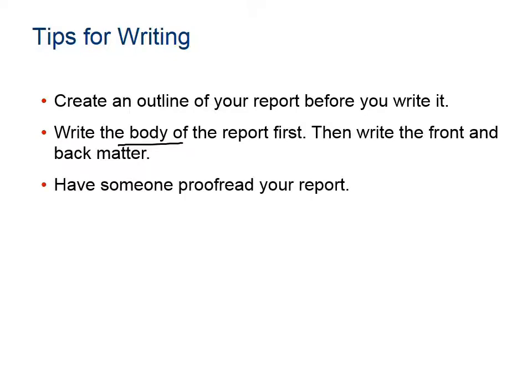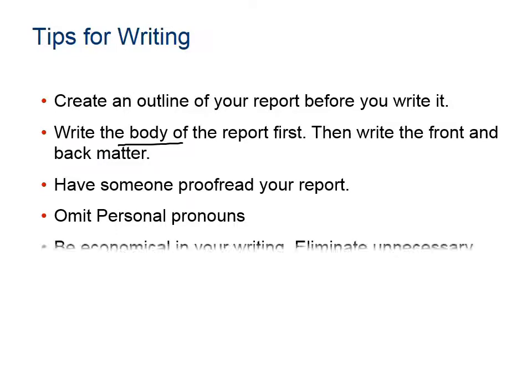Have someone proofread. Again, very smart thing to do. Omit personal pronouns. Personal pronouns are I, we, our team. Instead of saying our team or we, think of something else like the project. Our project, it's the project. It's not our design, it's the design. Instead of we decided, it was decided.